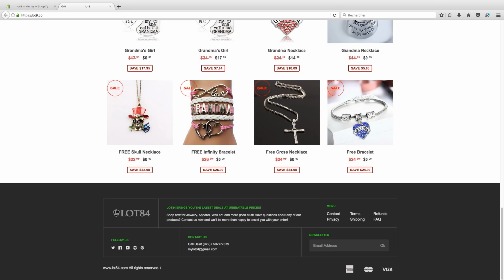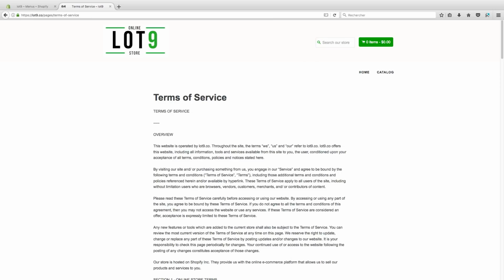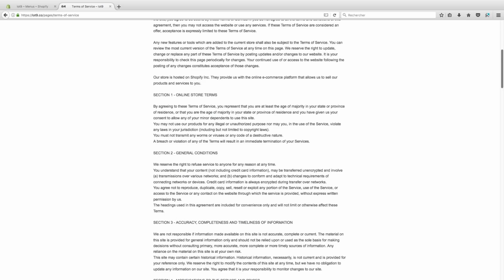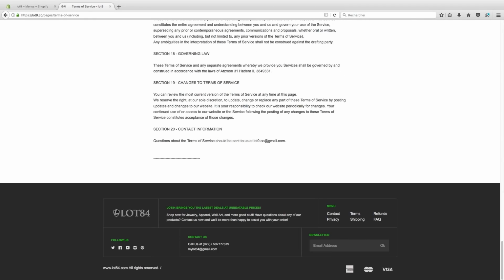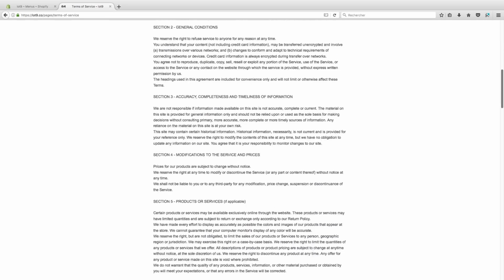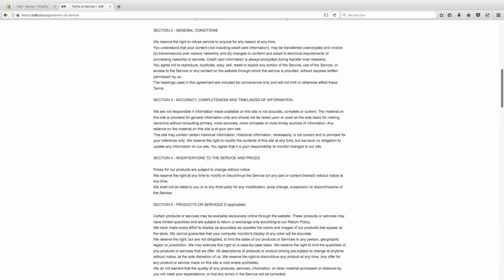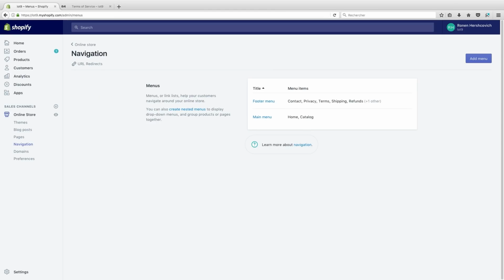So they have pre-made templates. This, for example, is a pre-made template. All you have to do is enter the name of your store, which Shopify knows about, of course, and they're going to auto-generate a page like that, because those pages are required by law, for you to actually be able to sell these products. So you need to have these pages, and Shopify knows that most people just can't stand writing stuff like that, or even knowing how to write it. So they've done their small thing and allowed you to generate them with one click. You might want to read them over, but I didn't. Frankly, I didn't. I don't care too much.